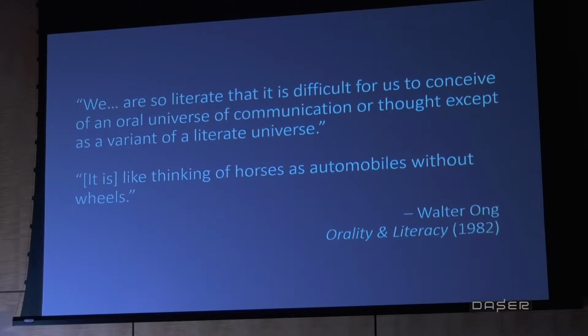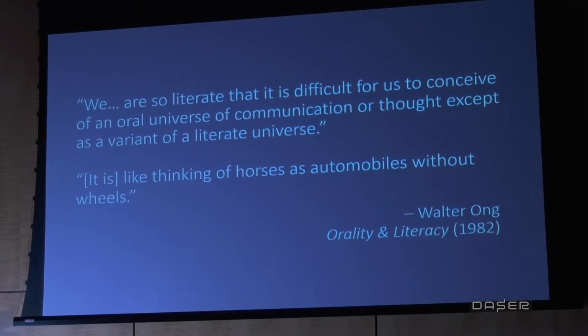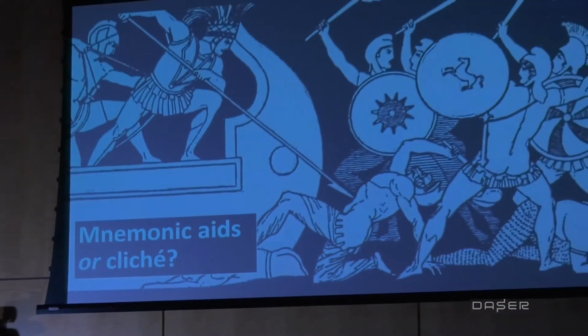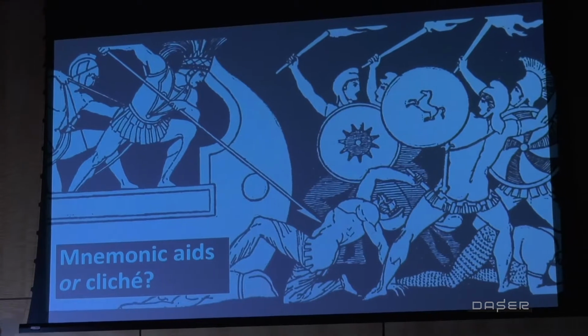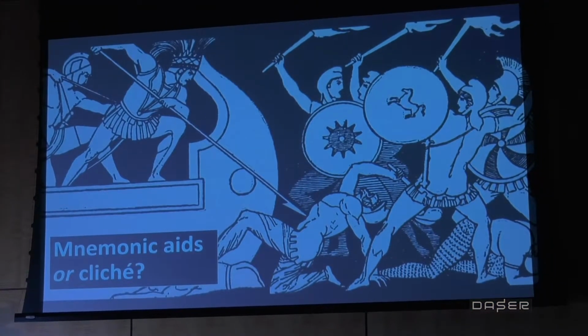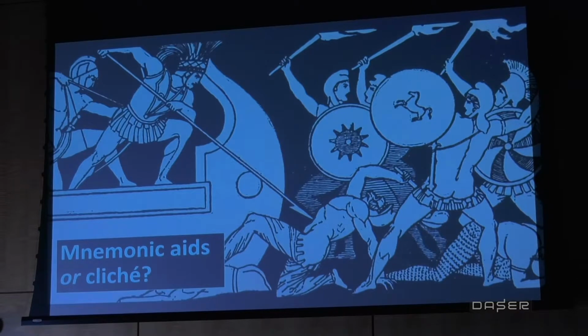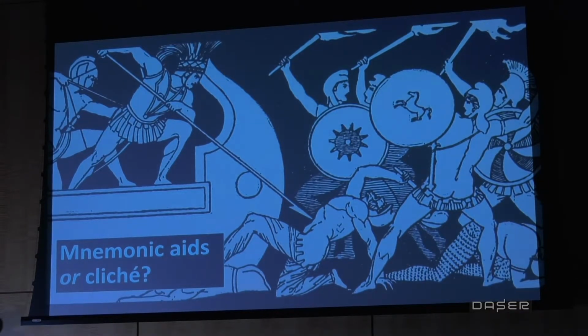Now, in his book, he went through a whole list of different ways in which oral cultures thought about things and expressed things very differently from literate cultures. And I want to give you just 3 examples of those. So one of them is that in oral cultures, mnemonic aids are highly valued because obviously everything that you know has to be remembered, and when it's transmitted, it has to be transmitted in a way that's also easy to remember for the listener. In fact, there is a theory about Homeric epic poetry that a large amount of the style of epic poetry is actually devoted to making it easier for somebody to remember the entire poem.